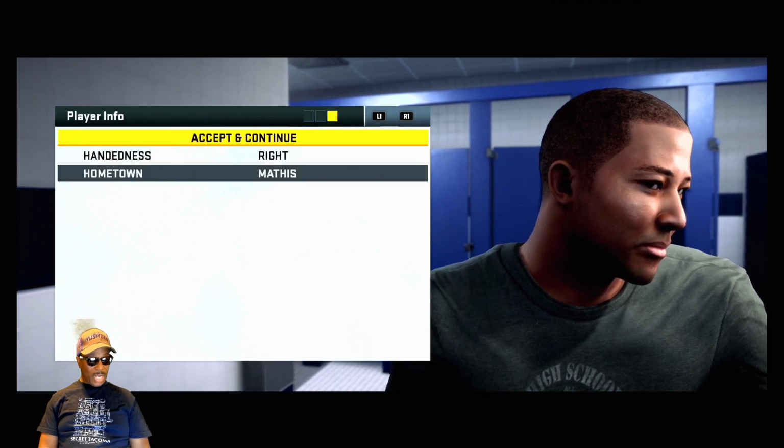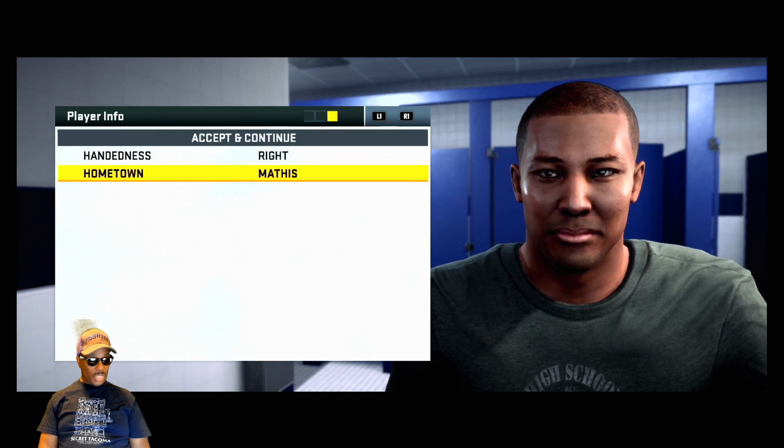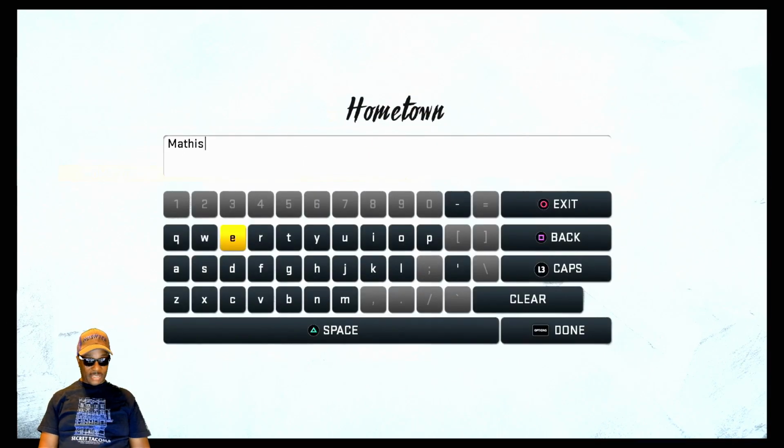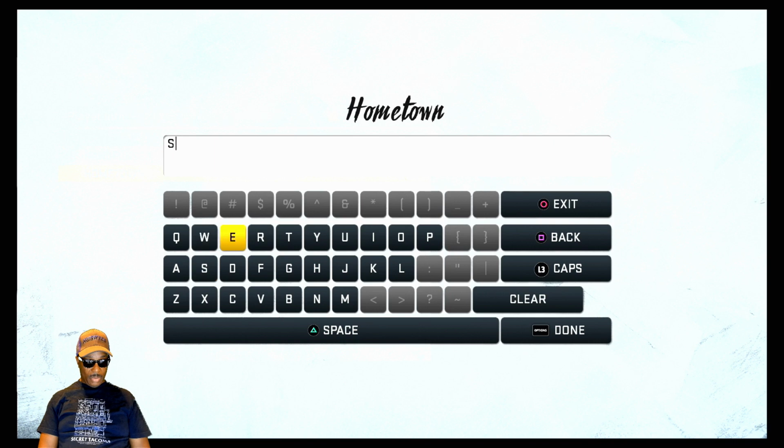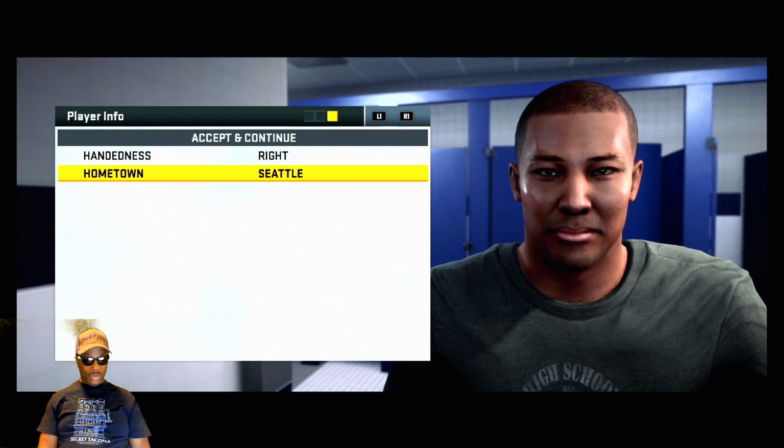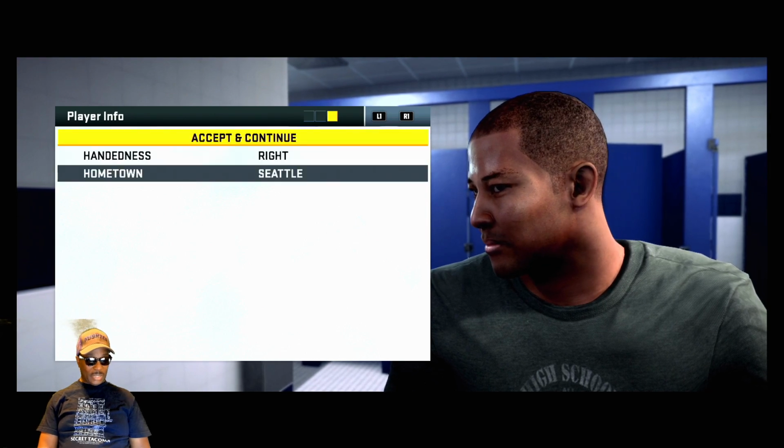All right, hometown. Okay, we're gonna be right-handed. Hometown, let's put Seattle, baby, Seattle. Yeah, we don't want to do all caps. Seattle, yeah, there we go. All right, we're gonna accept and continue.